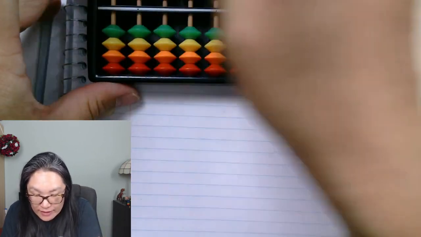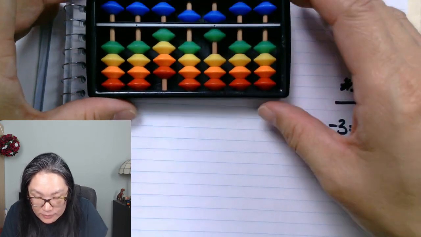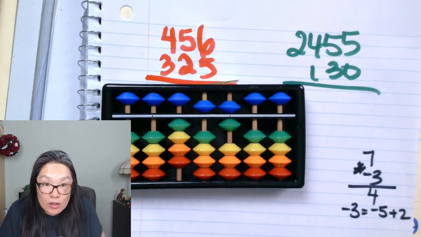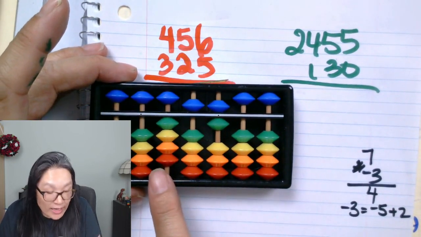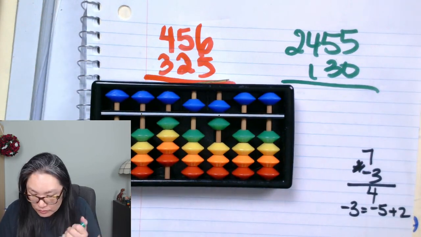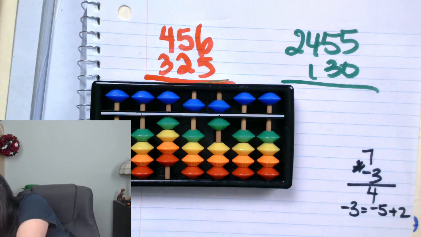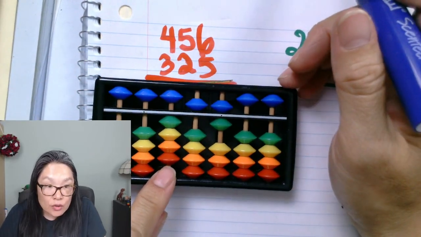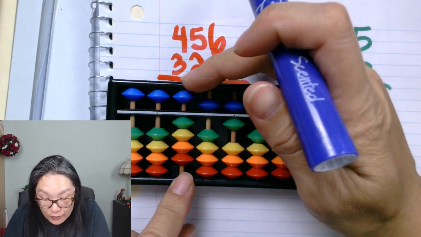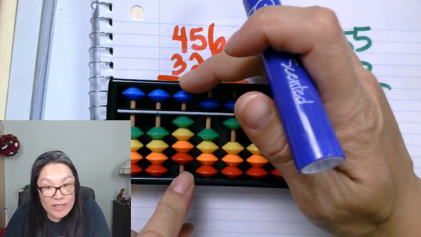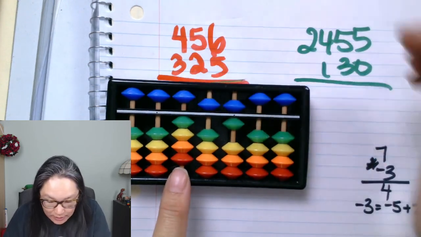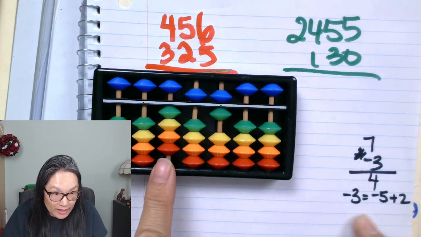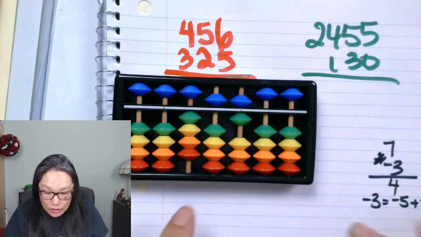Okay, so we have this. We have 4, 5, 6 plus the 3. Oh, sorry, you can't see that. Plus the 3. When we add the 3, what are we going to do? Let's do purple. So we add the 3. Can we add the 3? No, we can't. So what do we do? Can we add the 5? Yes, we can. So just as we did here, but now we have to do the reverse. Thank you, Mimi. Yes. So now we do the reverse.